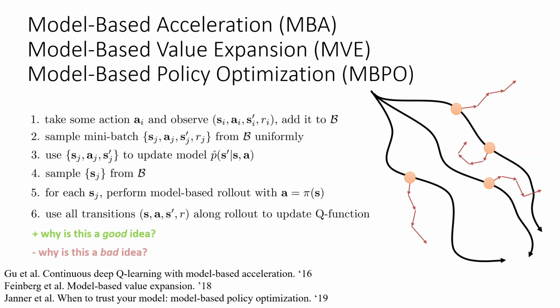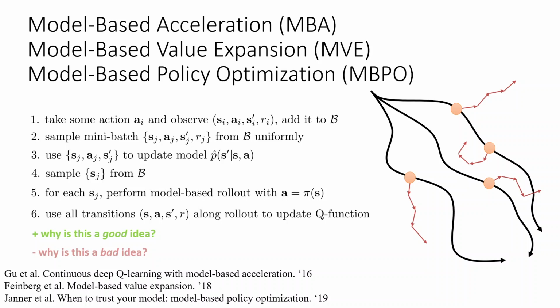There's another reason why this could be a bad idea, which is that when we make these short rollouts starting from buffer states, well, an off-policy algorithm can in principle handle the fact that it has the wrong state distribution, but in the end you still need to visit states where you're going to need your Q function to be correct. So if you've never seen some state before and you're going to enter that state when you actually run in the real world, well then you're going to be in a lot of trouble, potentially, if that state is very different from anything you trained on.